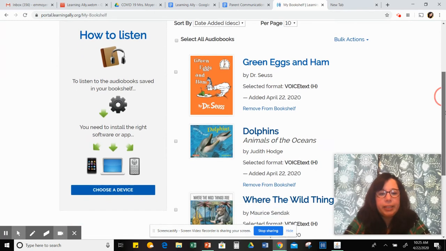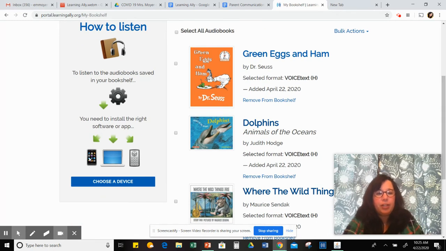And what you do next is you choose the type of device that you have. You have a phone or tablet. You have a computer. If you're using the district computer, you can download it to that. And you may also download this as an app from the App Store on any Android or iDevice that supports this. I'm not sure that Kindle does, but anything you want is fine. So you would choose the device.